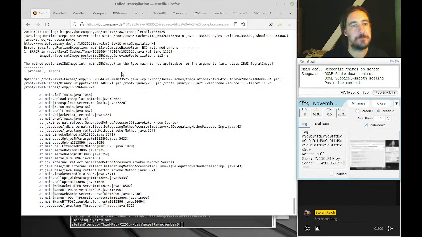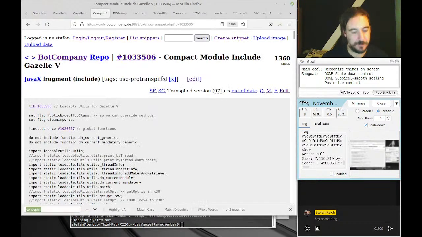But this one is castable to this one, unless I didn't import properly.